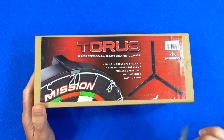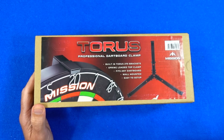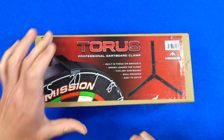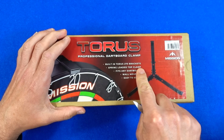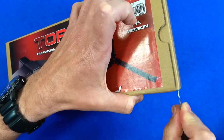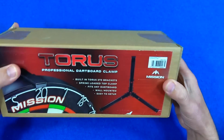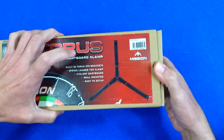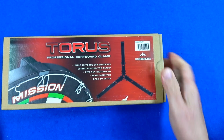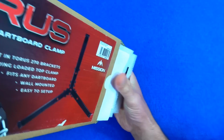Right then, so here we are, and this clamp has got built-in fixtures for the Torus lighting system. So if you've got a Torus 270 or Torus 100, it's already got the fitments to slot it straight in. It says spring-loaded toe clamp, fits any dartboard, wall mounted, easy to set up. So this is the first time I've had a look at it properly, so I hope you can see it all in the camera, because the camera is slightly above me now. I haven't opened that bit properly at the side, and a fair bit of weight to it like I said, so I'm guessing it's all metal construction.